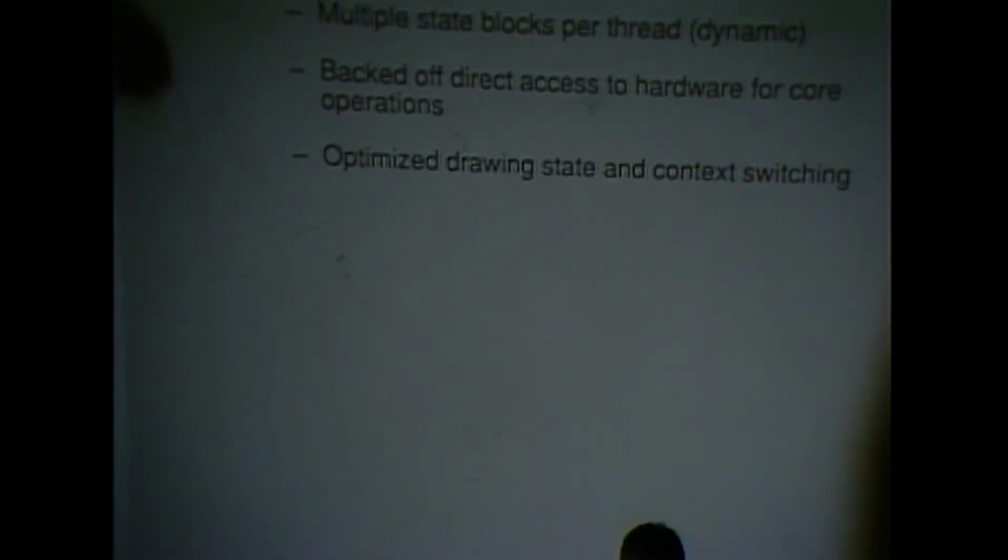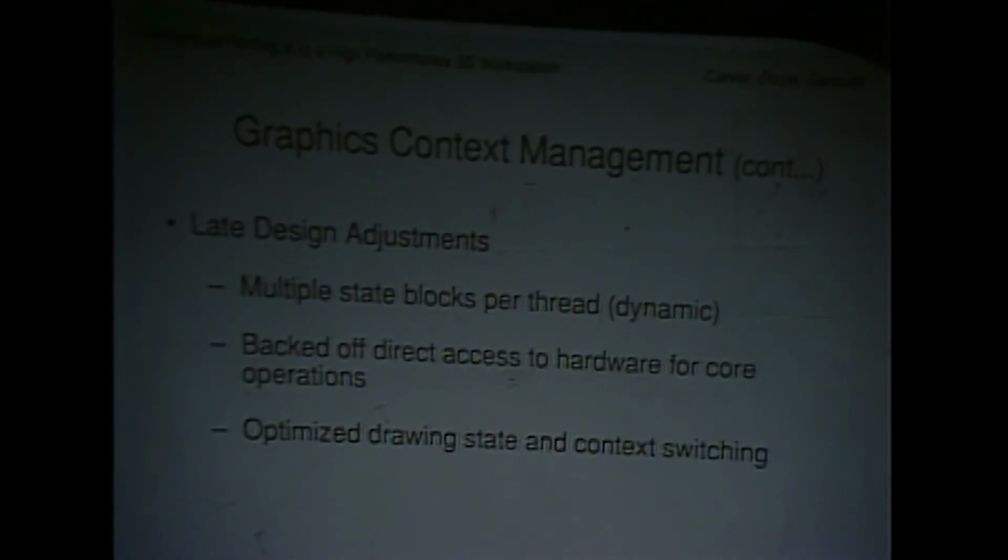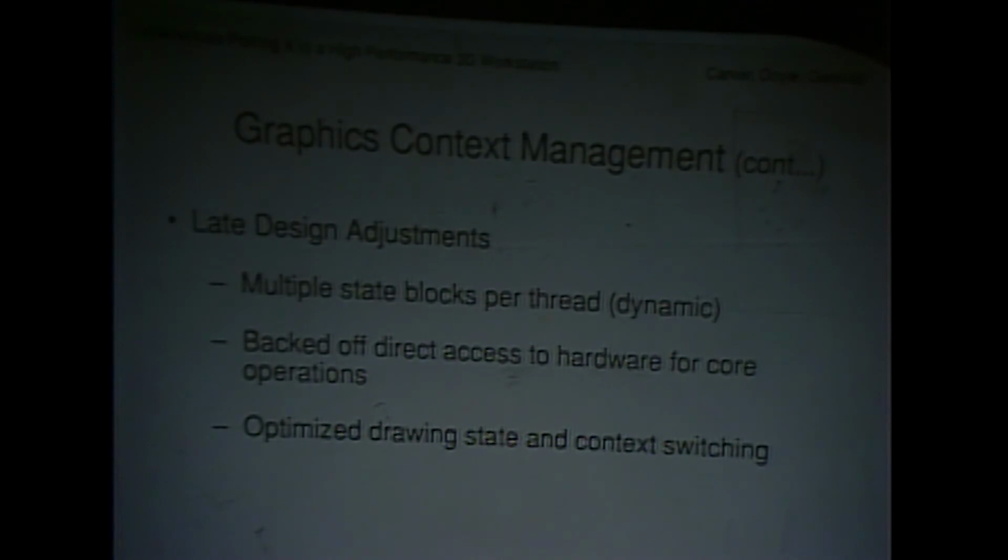Well, not all of those assumptions and considerations panned out too well. One of the areas where we didn't make a wise choice was to bind together the state block and the thread of execution. Primarily, state blocks are switched frequently and at application control, and it made sense to not have to switch threads of execution at the same time, meaning that you'd have to do a full context switch in execution as well. So we adjusted the microcode to provide dynamic state block transitions in a single thread of execution.